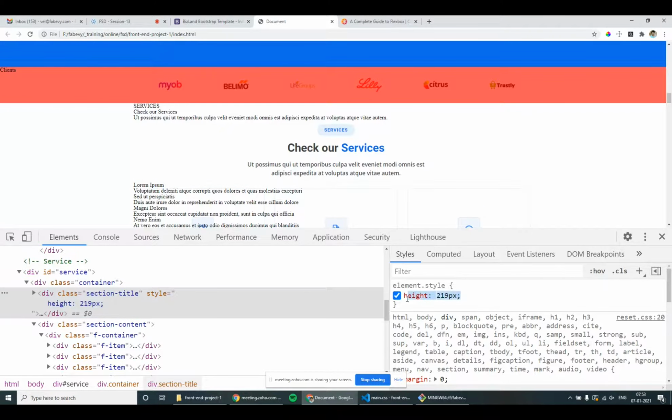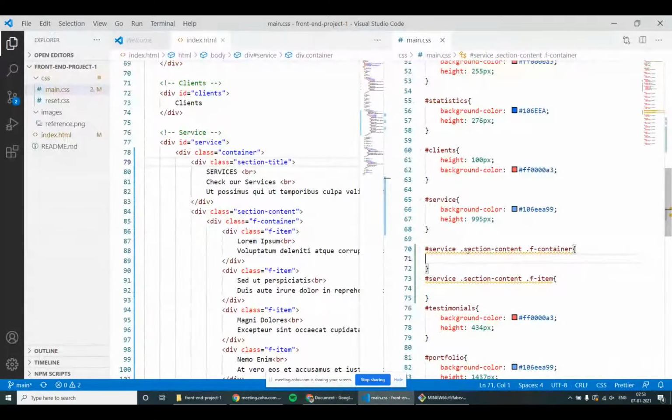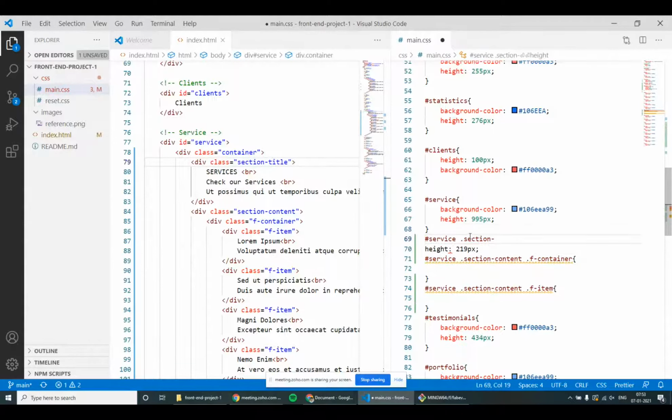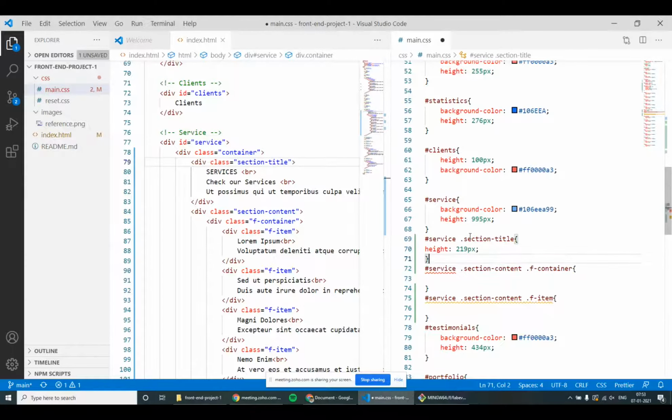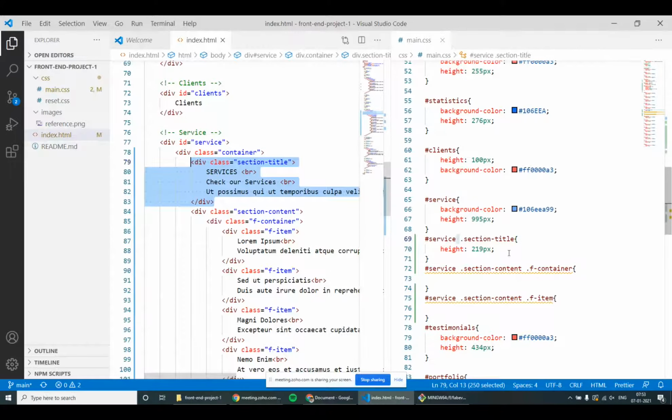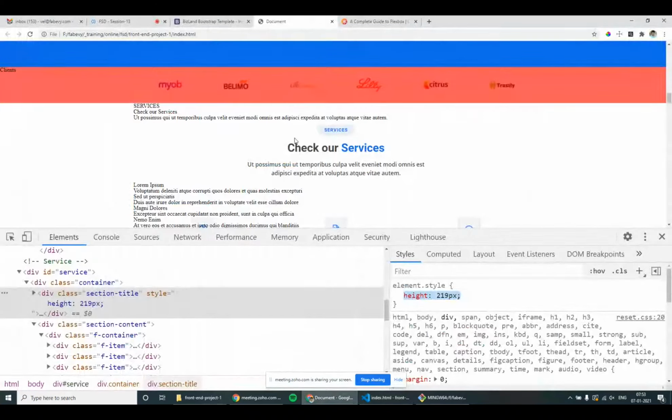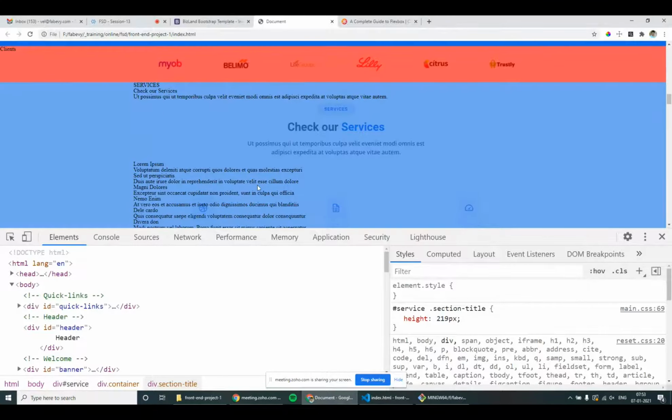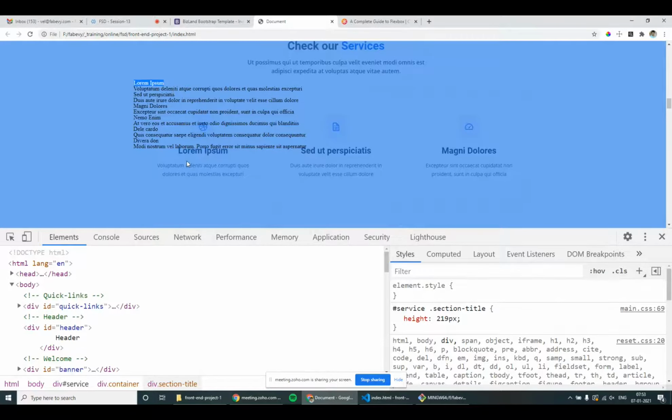So we'll apply it for section title. So now it won't disturb. I mean, now this content will not disturb my flex container styles. If you refresh this one, this lorem ipsum will start from the right area.